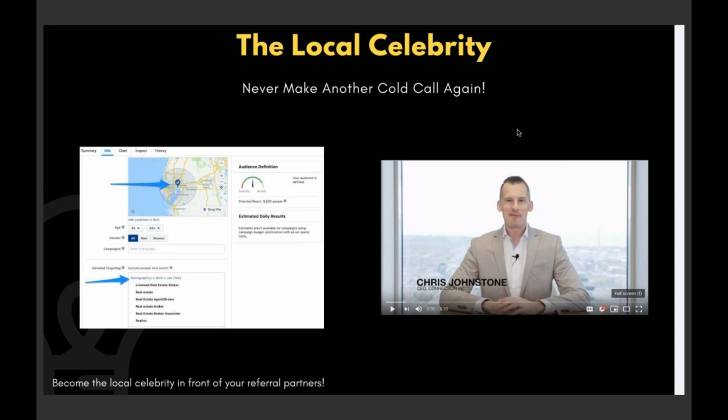Your local realtors, doesn't matter whether they're the top producer or whether they just got into the business, you can go into Facebook ads, target just local realtors in your local marketplace and show ads to just those people. Again, a budget of $5 a day, and you can get either a video or a text-based advertisement in front of the best performing realtors in that marketplace.